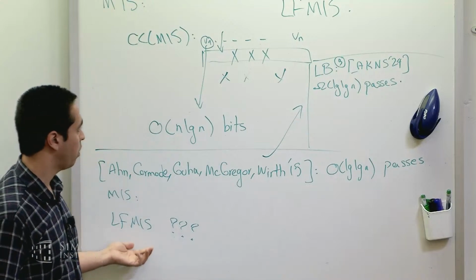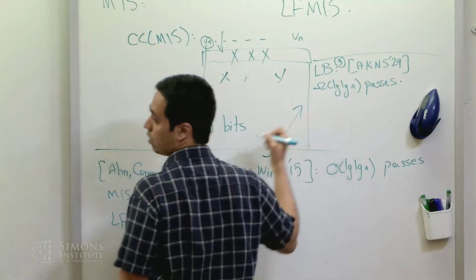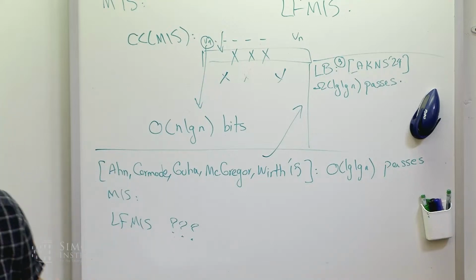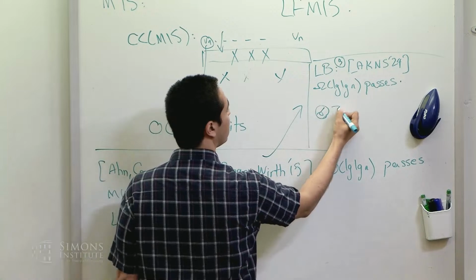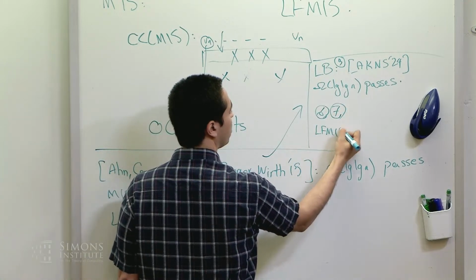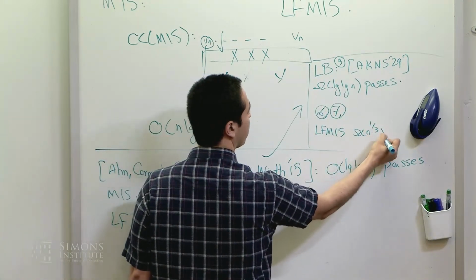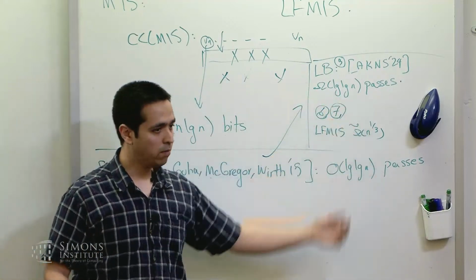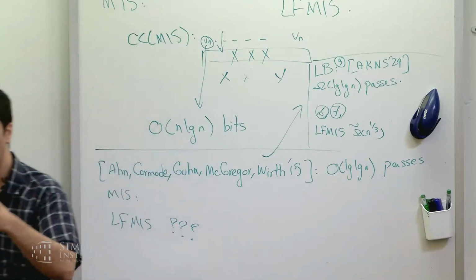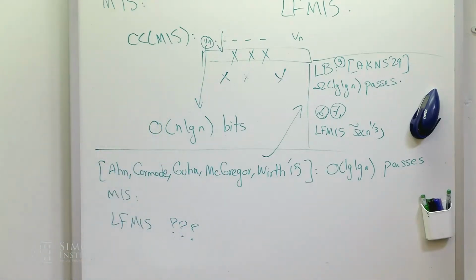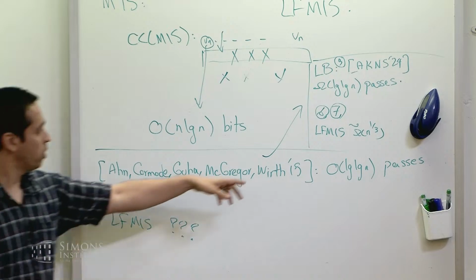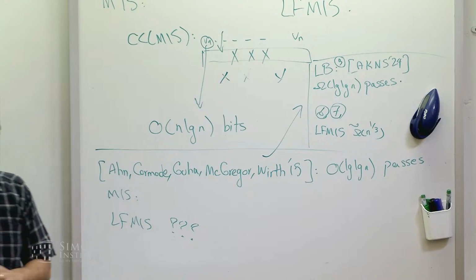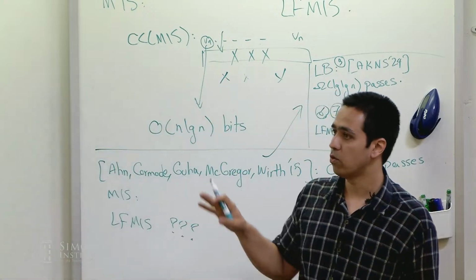And for this other problem also, in fact, you can prove, this is the reference for that. For LFMIS, you can prove omega n to the 1/3 now. So a polynomial bound, as Andrew was saying, after log n, it means that you really are not going to look at that problem in the streaming model. Okay? So you can prove a very, very strong lower bound for this very particular MIS. Good. All right, so that's for the graph streaming lower bounds, how you would prove them.